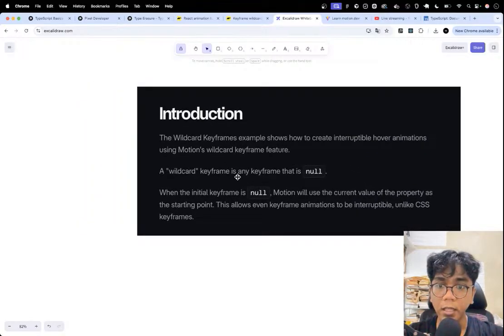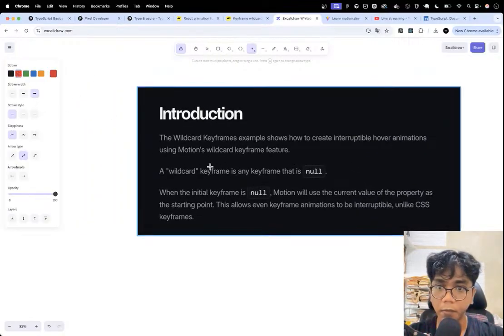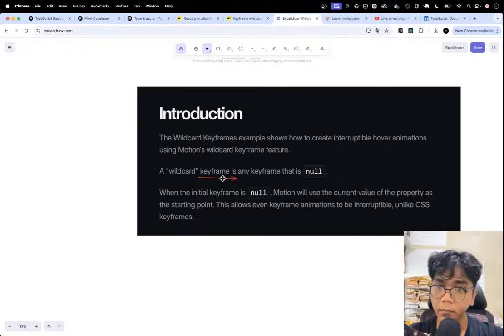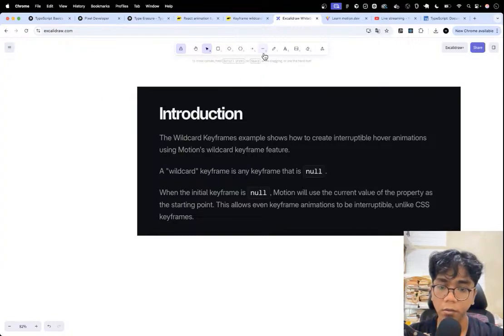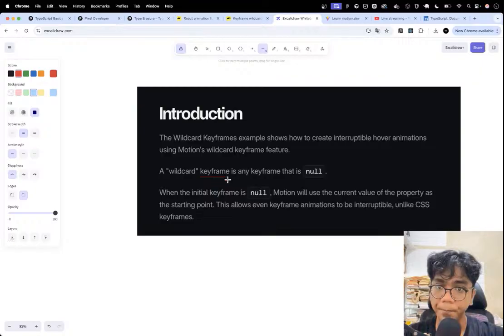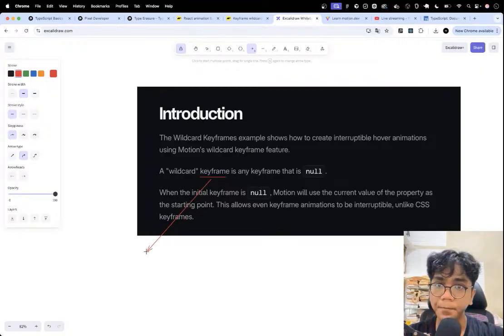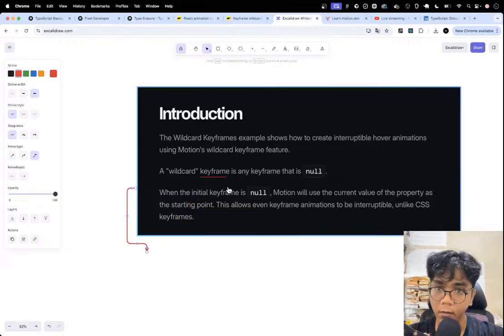A wildcard keyframe. So we know that the keyframe itself.